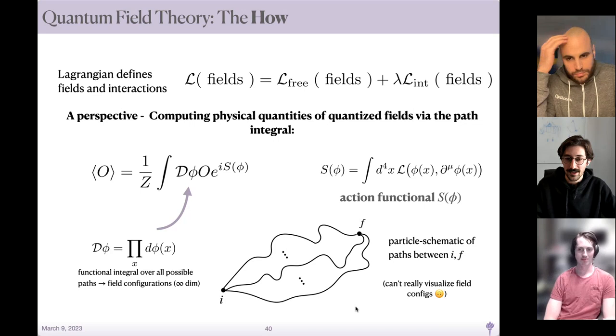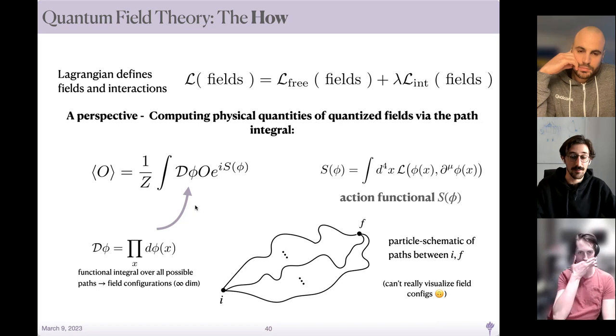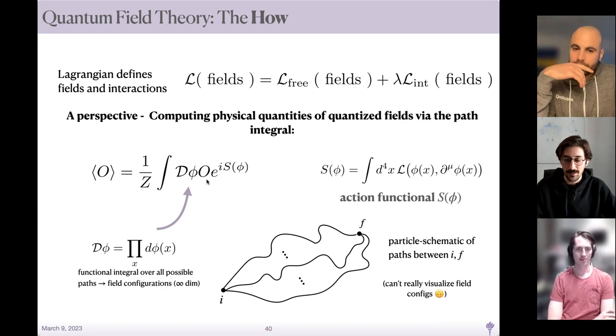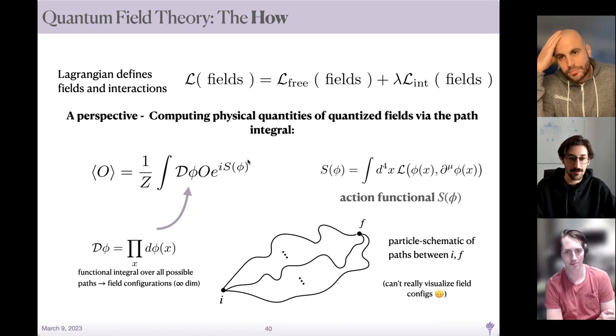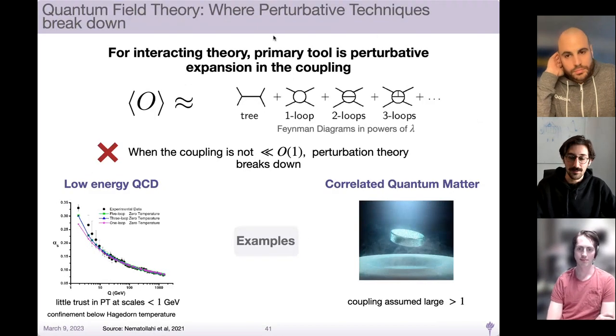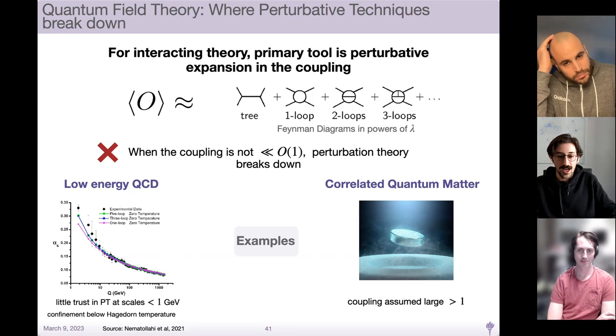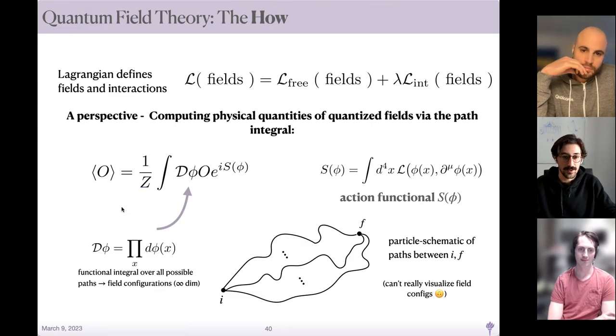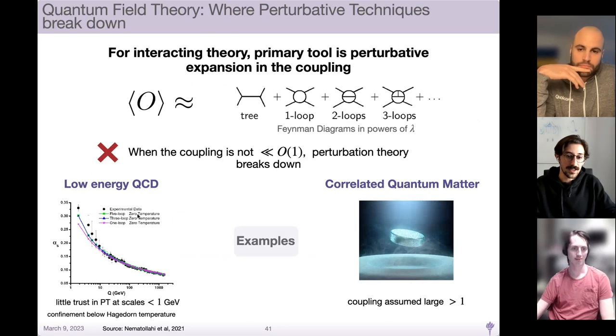So what that looks like for us is computing quantities like the following. If I have a variable phi, I need to be able to compute in expectation this quantity O. This could be like the mass of the pion or something. And I want to do it according to what the quantum field theory says, i.e. according to the action of the theory, right? Often we have techniques like Feynman diagrams to try to do this, but there are regions of the frontier where we can't use those methods. We actually have to take these integrals and numerically integrate them on a computer using Monte Carlo. That's like in low energy QCD, inside the proton, or in correlated quantum matter where we get all these crazy spin liquids and stuff like this.